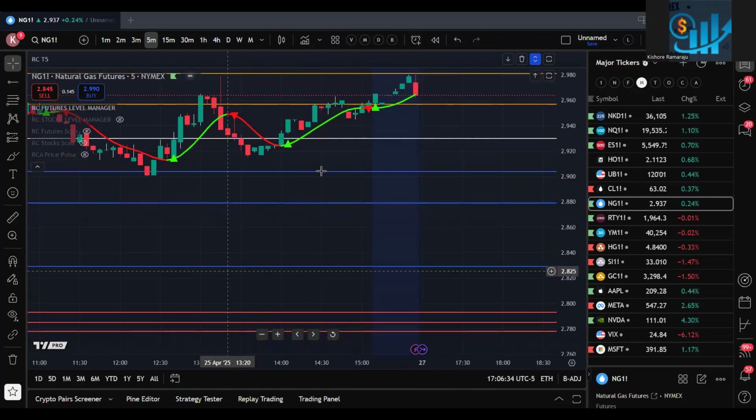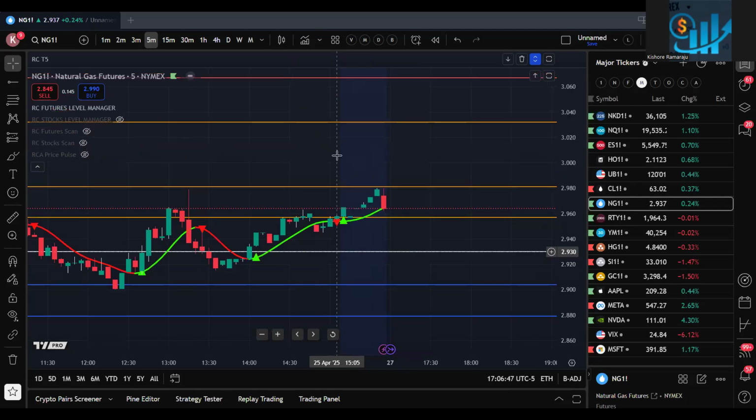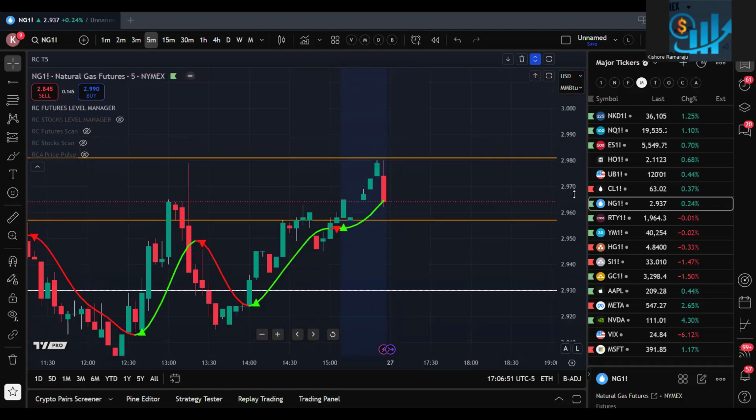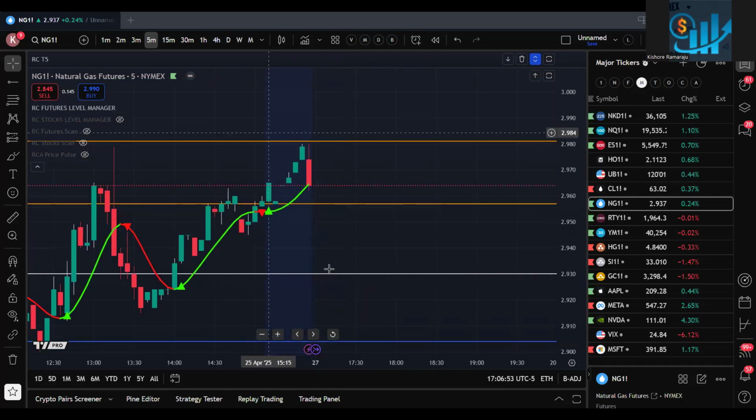If something is a bearish ticker and it goes from the bottom and touches this high HV level, there is a high possibility for it to drop again. So for bearish tickers, this is the exit point. For bullish tickers, this is the entry point. That's why that high volume level is very important.